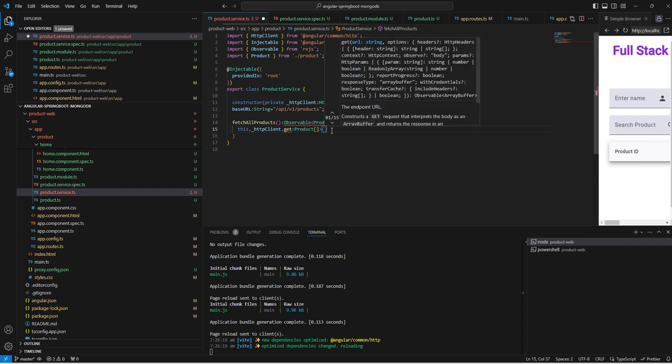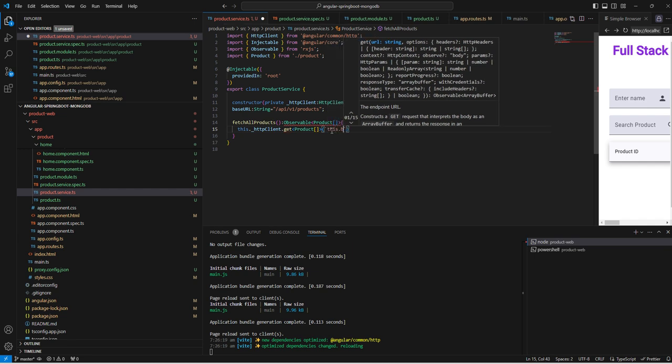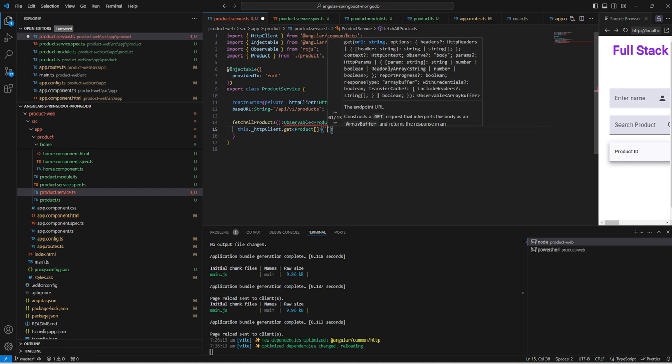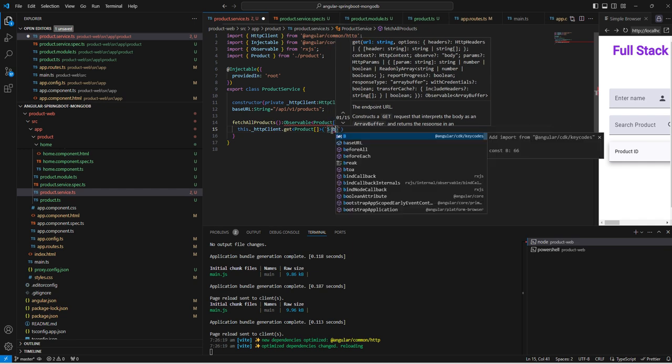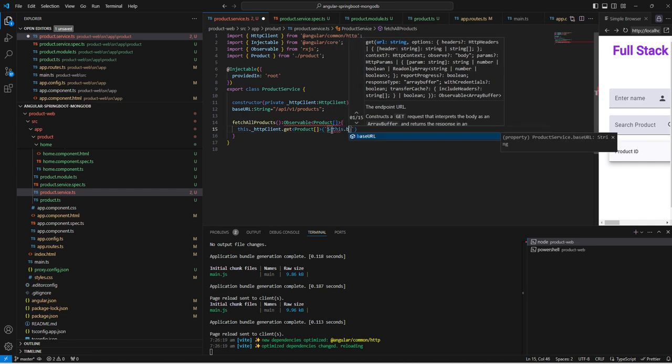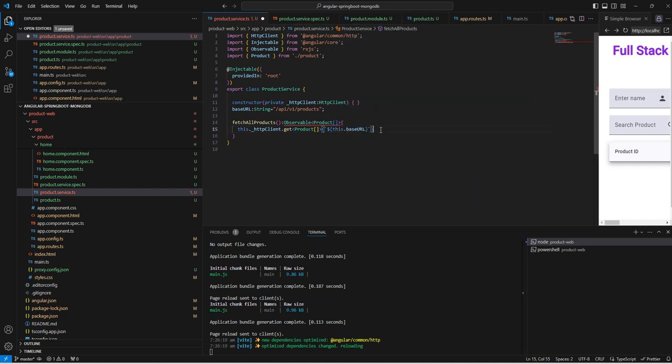Here we can use the backtick and call this dot base URL. We need to return this. We can save it. So we are done with our fetch all products method.